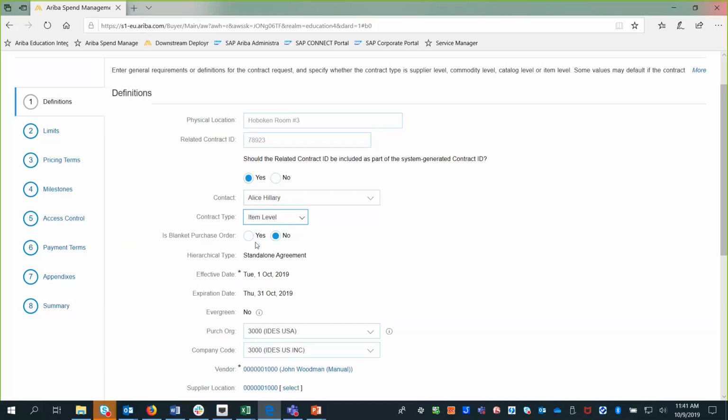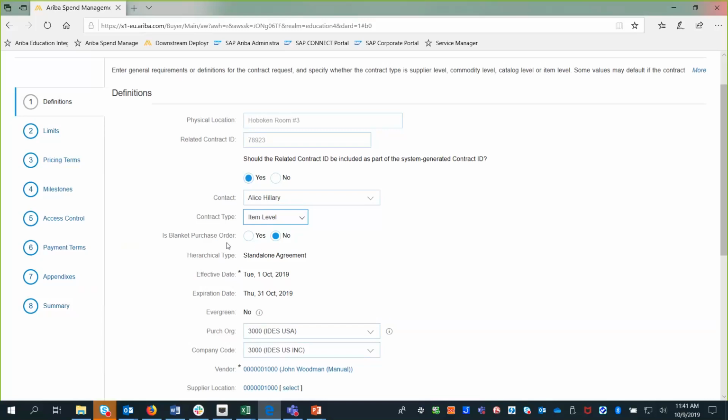The blanket purchase order actually shows up in the supplier's inbox somewhat like a purchase order does in our buying and invoicing realm. So it's very easy to transact against from a supplier perspective. It also has impact on how revenue recognition occurs across the network. So that's another, again, supplier-friendly kind of format.